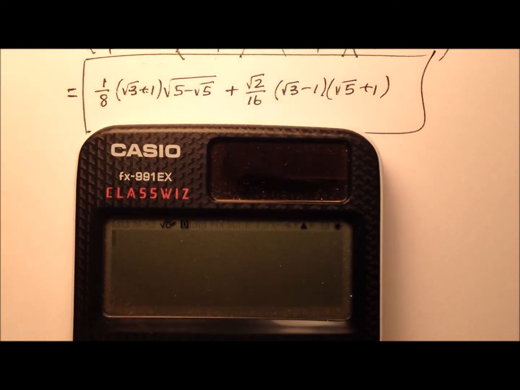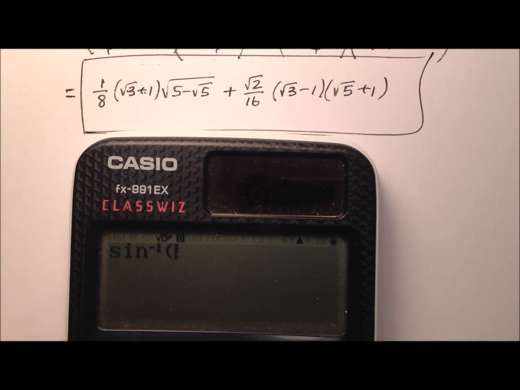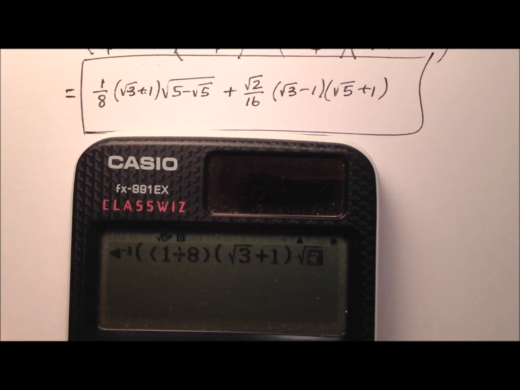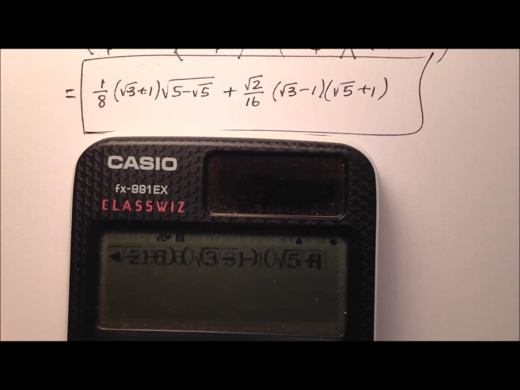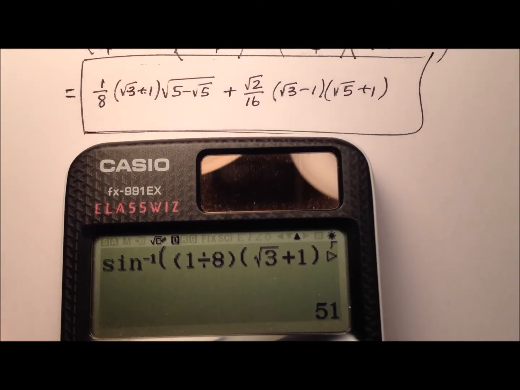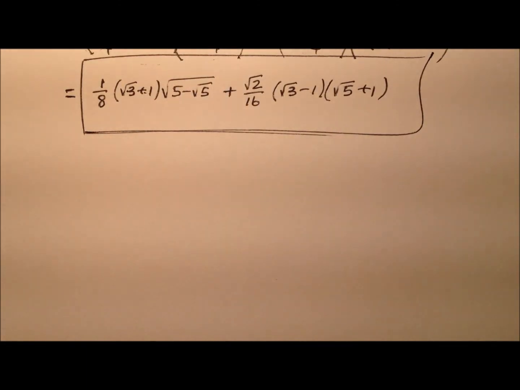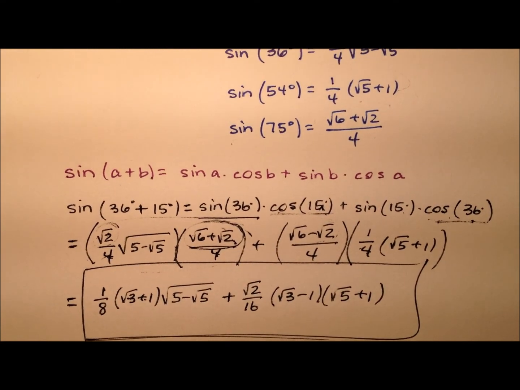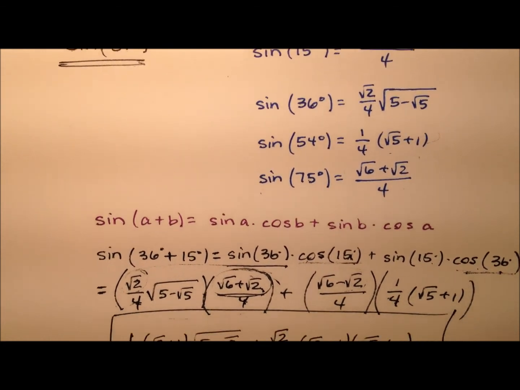Here's our calculator. We're going to do the inverse of sine and then plug in this entire expression and see if we get 51 degrees. Starting with one-eighth, multiplied by the square root of 3 plus 1, and then by the radical expression. To that we add the square root of 2 divided by 16, multiplied by the square root of 3 minus 1, and then by the square root of 5 plus 1. Closing off all the parentheses — yes, 51 degrees. So that expression is indeed the exact value for the sine of 51 degrees. Notice there are no decimals, no rounding — this is the exact value, just the sum of a couple of irrational values.